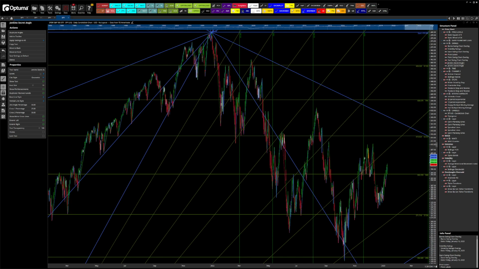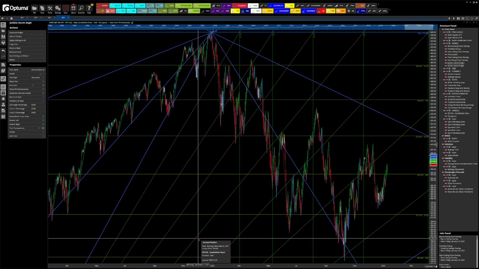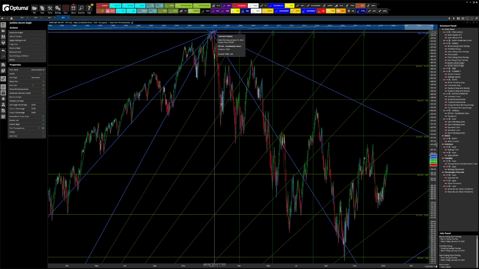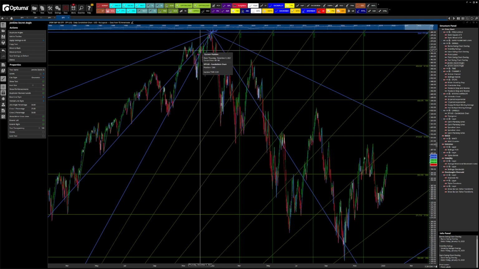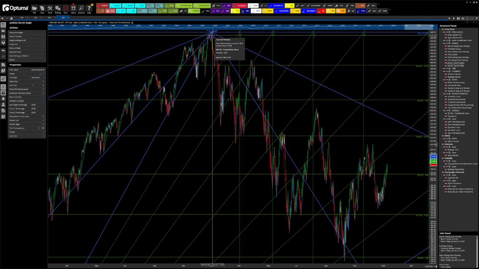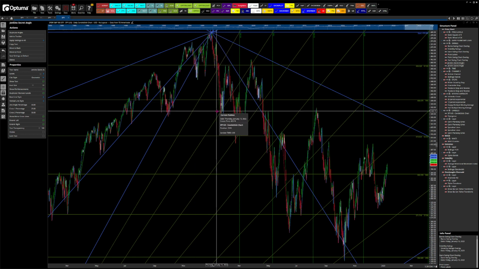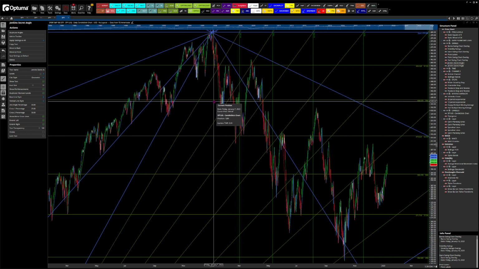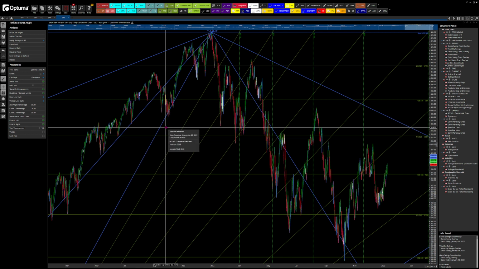Okay, Idris. So let's take a little look here. We see that price. This drawing takes this high as its endpoint. So by the time this drawing would have been in place, we should have already known that that was a significant reversal. So let's say we start looking at it from down here, and then we can see from here on how this drawing might have worked.